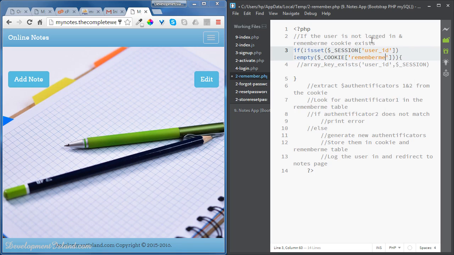Now, if these conditions are fulfilled, then we know that the user is remembered, and we know that there is a cookie, and also we know that we stored variables in the remember me table.